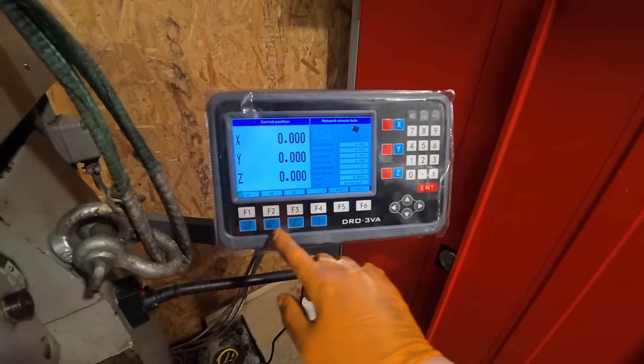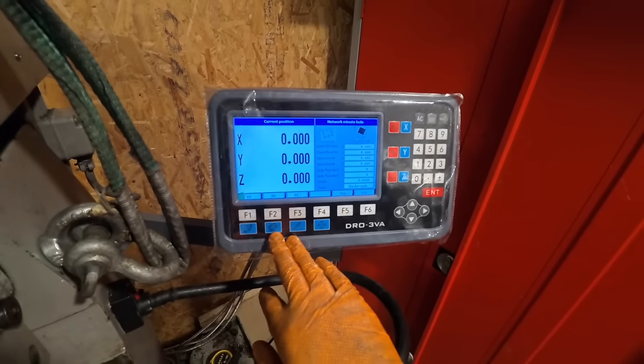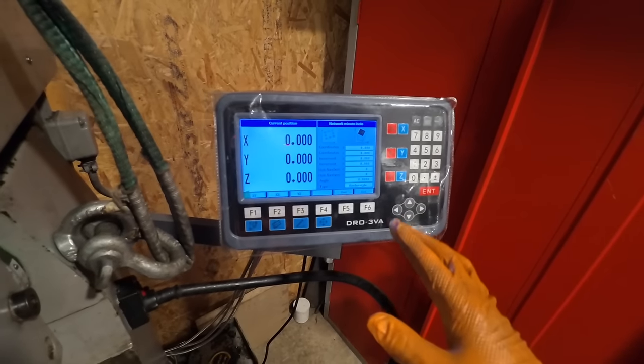Similar function with many holes. I don't fully understand why you would need that one, but maybe if you were to make some sort of mounting plate for something. It'd be quite handy on a bigger mill maybe.